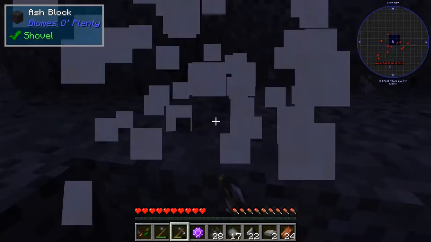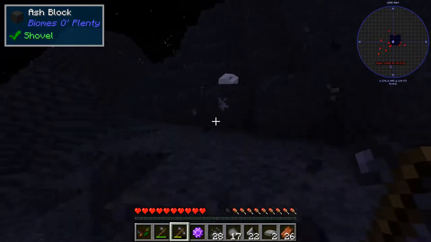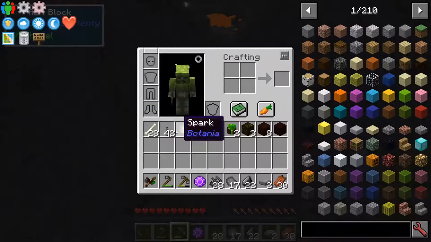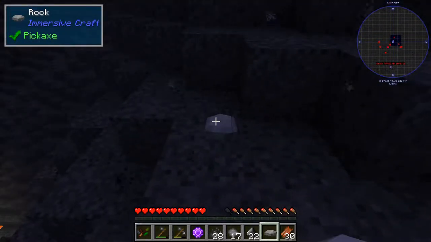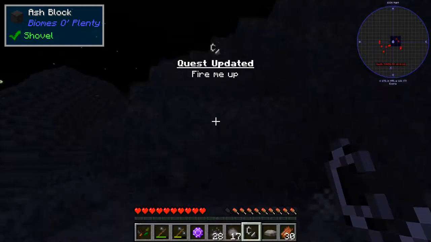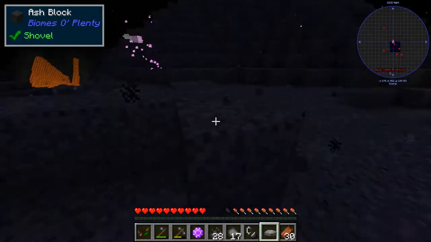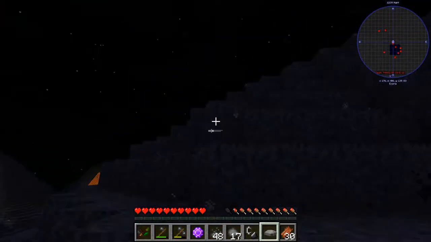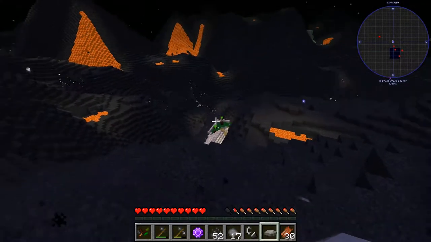Get these bones while we're at it. Oh, we can also probably complete another quest while we're on our way. Put one of these down, take a flint, boom. We've got a fire starter. So that's what's up. Yep, there it is. Excellent.